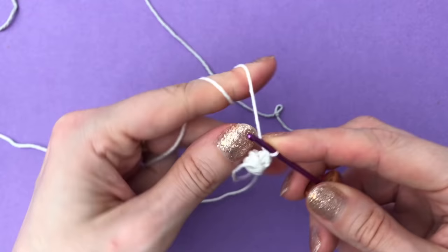1, 2, 3, 4, 5, and 6. 2 more. Seven. And 8. And now in the last 2 stitches of the belly, and that's the round complete.